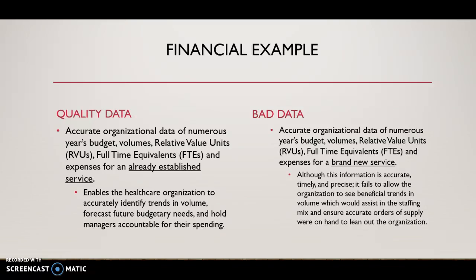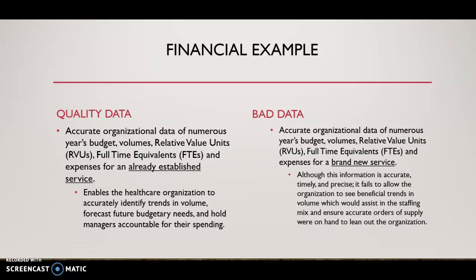spending. And in scenario B, or what I deemed bad data, they had the exact same data, which was accurate organizational data of numerous years' budget, volumes, RVUs, FTEs, and expenses for a brand new service. Although this information is accurate, timely, and precise, it fails to allow the organization to see beneficial trends in volume, which would assist in staffing and ensure accurate orders of supply were in hand to help lean out the organization.